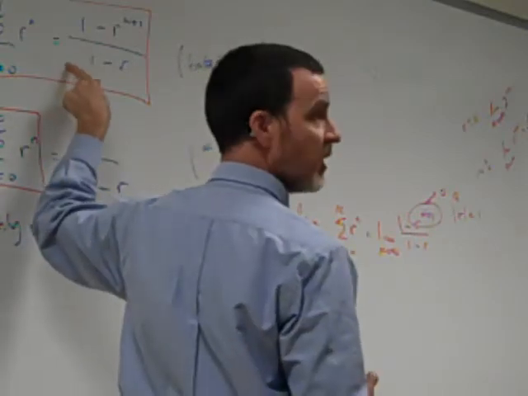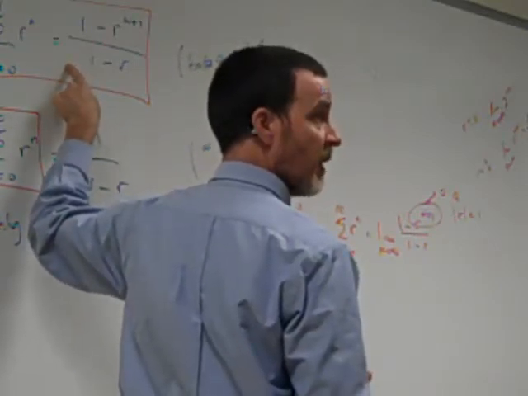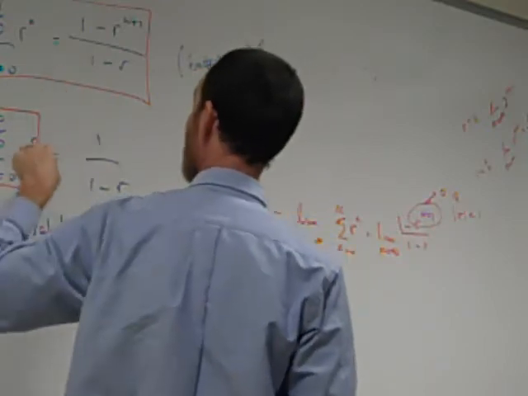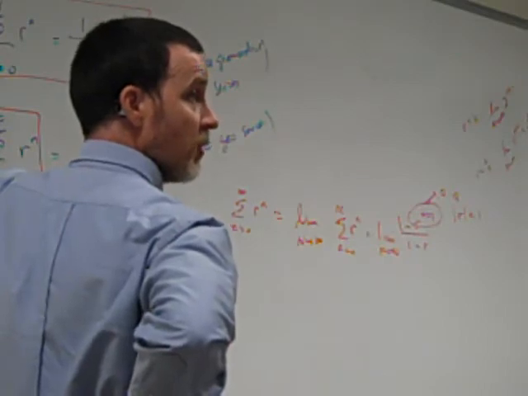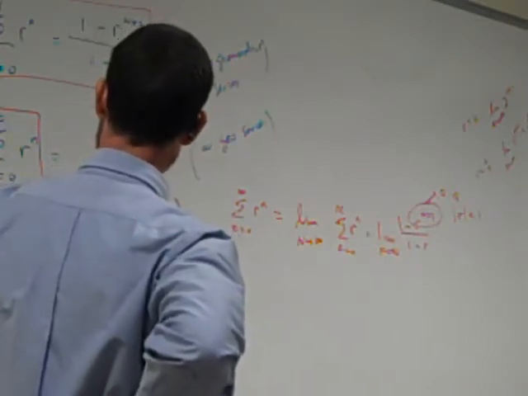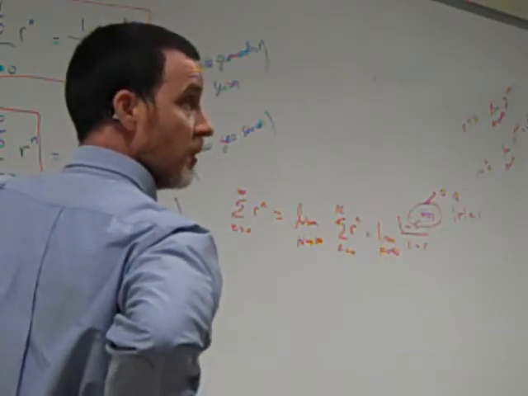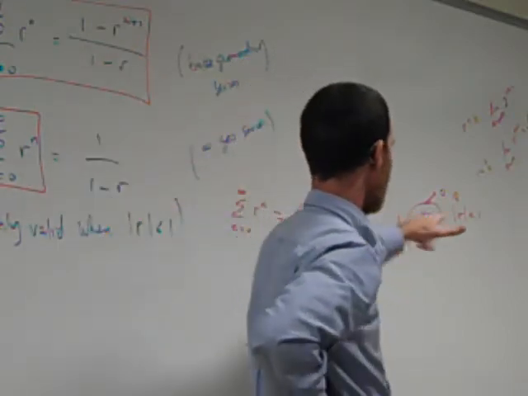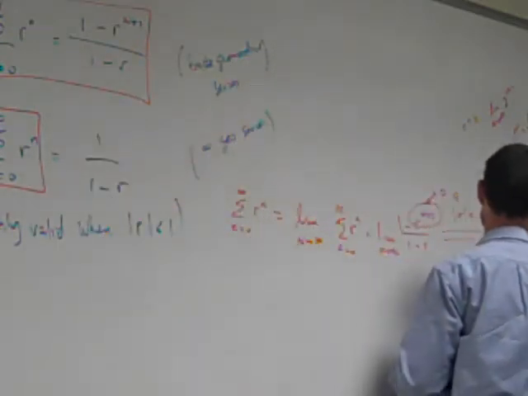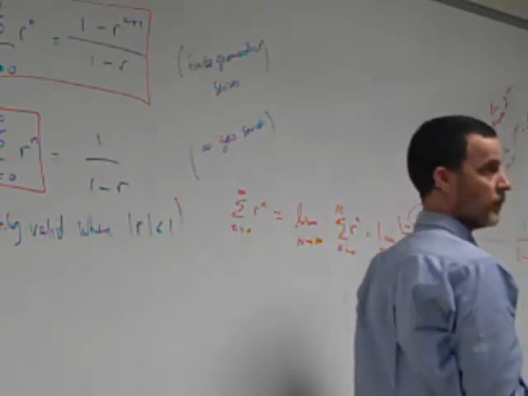So you really only have to remember this formula, and the fact that the definition of the infinite sum is the limit of the partial sums. So if you understand those two basic important ideas, that the infinite sum means the limit of the partial sums, and that if R is less than 1, this thing goes to 0, then you've got your other formula. And that's why it's got to be less than 1. Good? Other questions, anything up there?